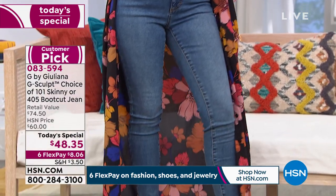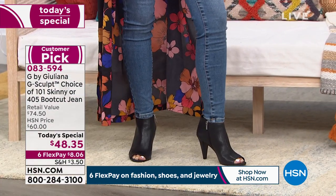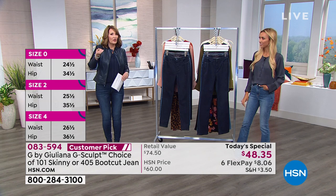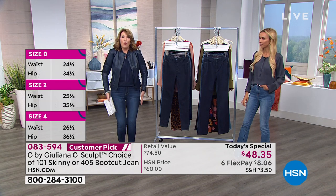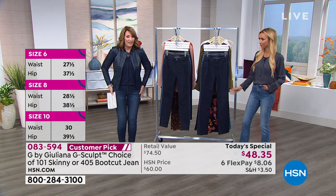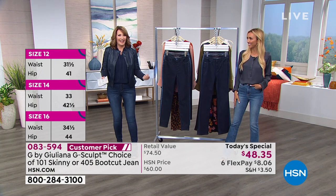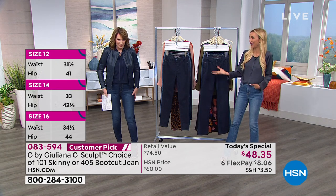Order your true size — do not go down. At HSN I can wear anywhere from a 4 to a size 8 jean, but this is brick-and-mortar sizing. So whatever your size is — I'm usually an 8, sometimes a 10 in jeans — order that. There's no need to go down here because they have that wonderful Lycra beauty. It feels like it smooths you down, like you've been to the gym. You feel tighter, you don't feel wiggle-wobbly, and they don't stretch out either.